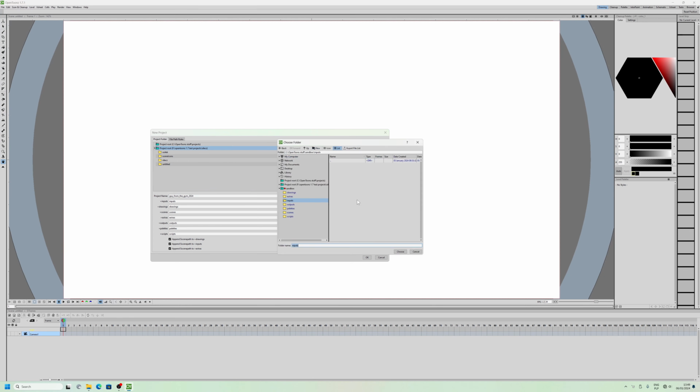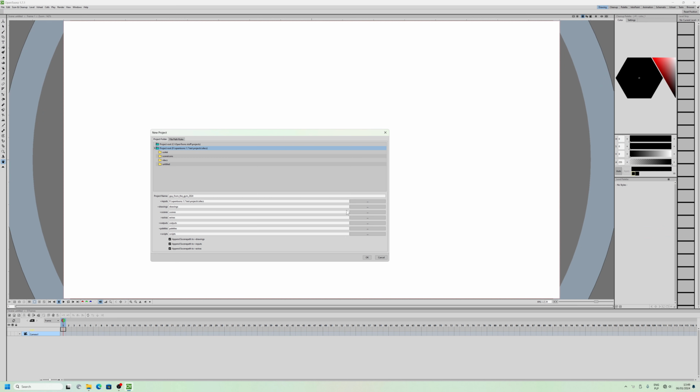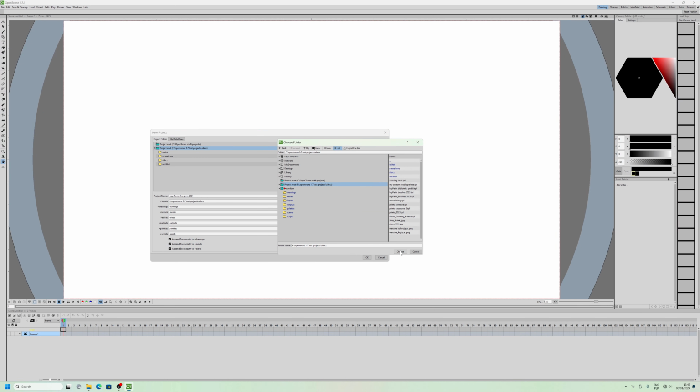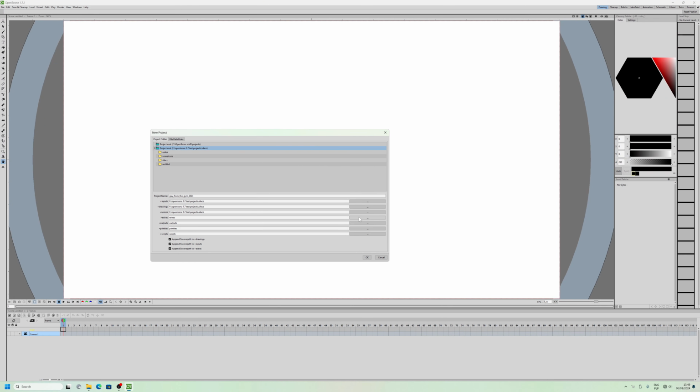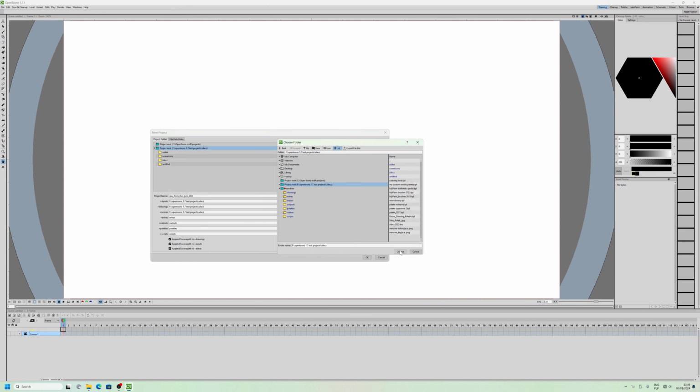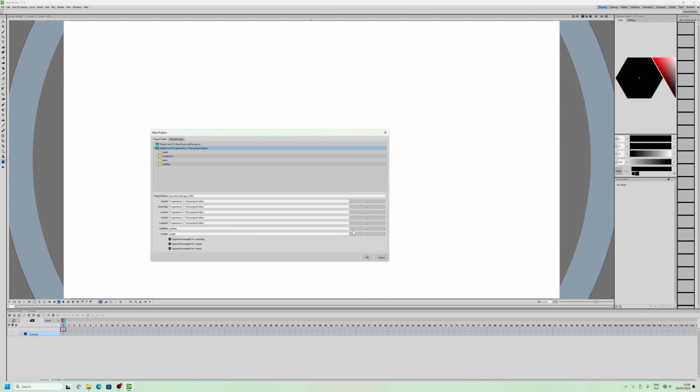Okay, now we will open files. Because you have to tell the program where you want to import files from. And after you import the files, you will be able to save the scene from early.